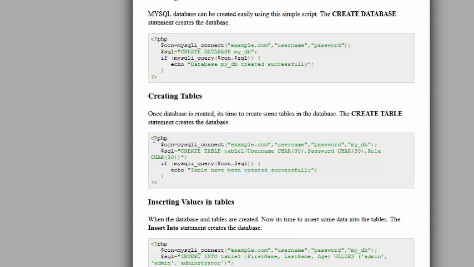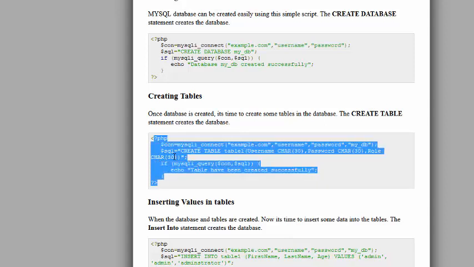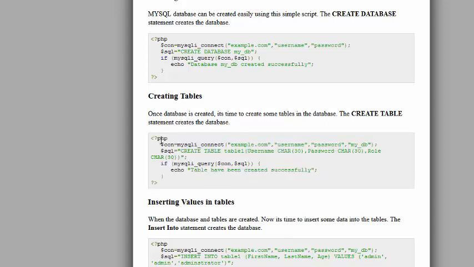So again in PHP tag, creating some new file and say okay, I'm creating table.php, and there you can write this thing, create some variable connection, and write this thing my SQLite connect, and there's some three parameters. Okay, no, sorry, there's four parameters. The first one is the path, the second one is the username, the third one is the password, and now we have our DB where we want to create the table.